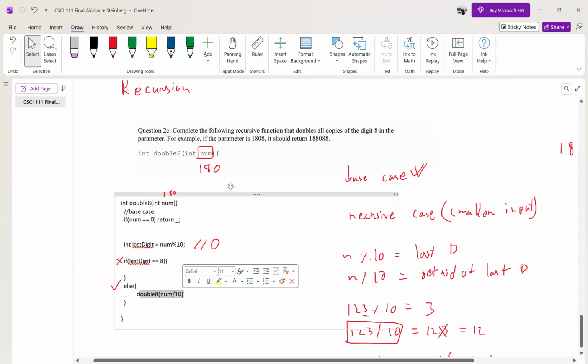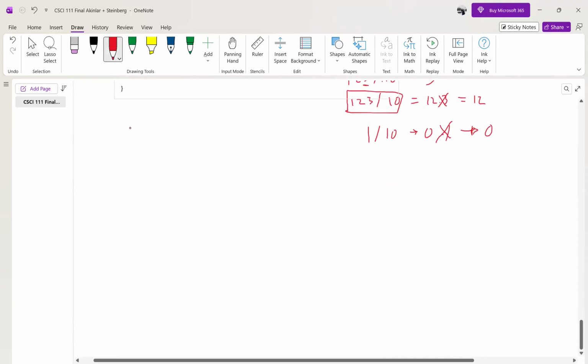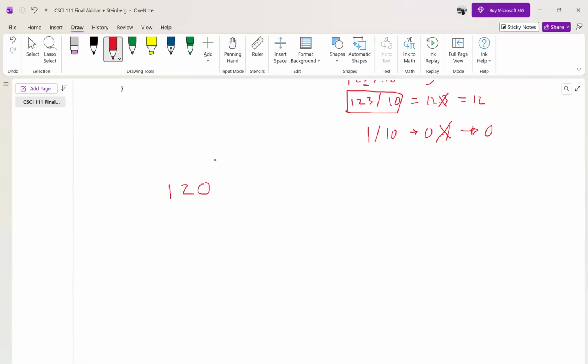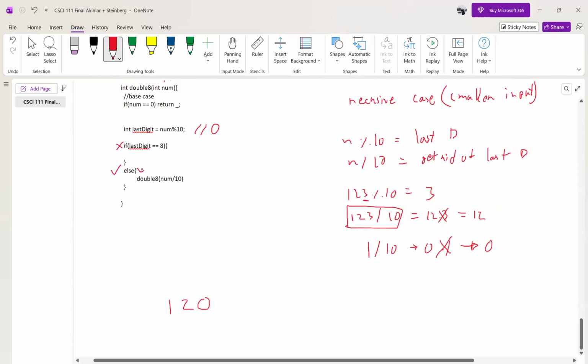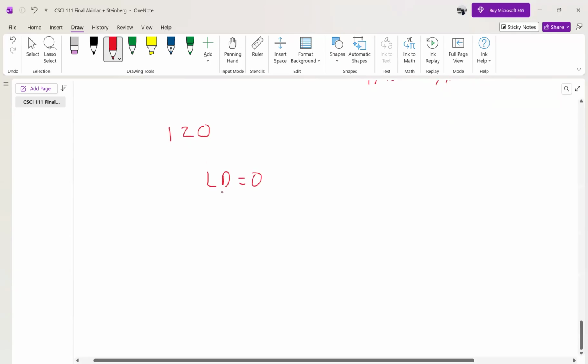Let's make a sample input, right? Let's say 120. None of them are equal to 8, so every time we run this function, we're gonna do this portion. So what do we want to achieve? Initially, my last digit is equal to 0, and I call recursively f of 12, right?